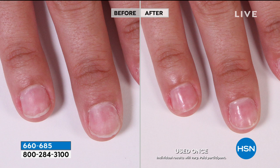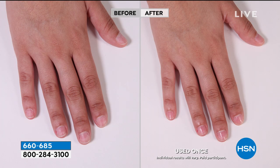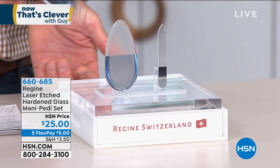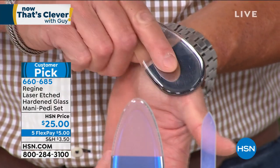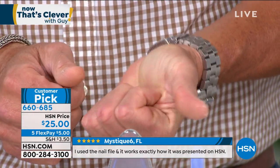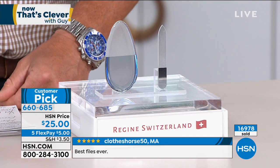There is nothing like it. And then, oh my God, that pedicure file is like, wow. The way to use that is on clean, damp skin. You don't want to use any lotion or oil. And honestly, with as little effort as possible on your feet with a back and forth motion, it is going to exfoliate all the hardened skin cells, the dead skin cells, the calluses, and it comes off in this ultra fine dust. It is not tearing up your skin. It is literally resurfacing your skin. It is like microdermabrasion or dermaplaning for your skin. Your skin will be soft. It will be shiny. People who've had really dry skin their whole entire life have tried these files, and it literally completely resurfaced their skin. Nothing like it.